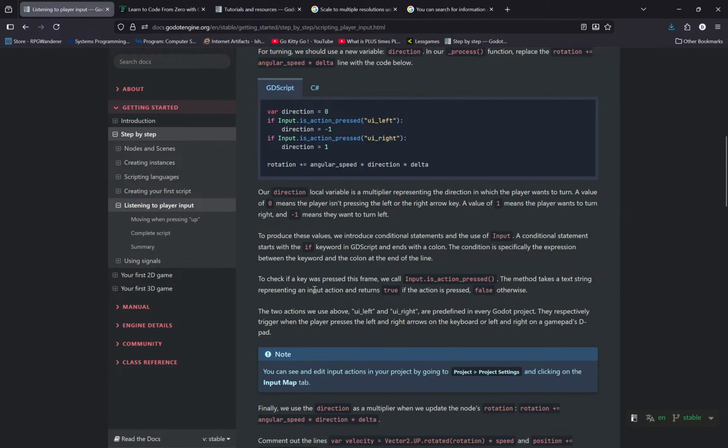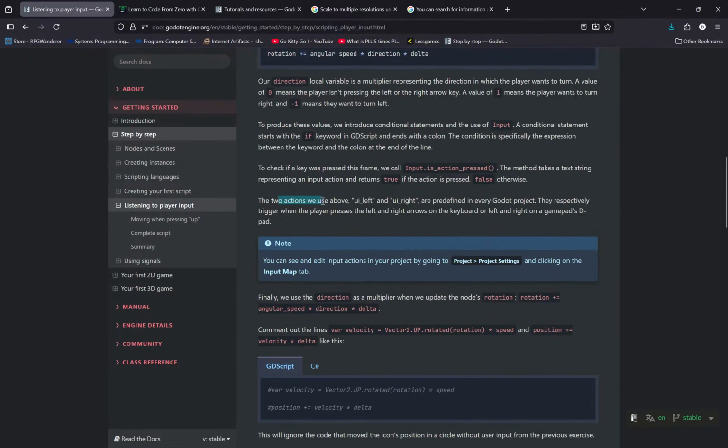It takes a string representing the input and returns true if the action is pressed, false otherwise. Actions like UI left and UI right are predefined in projects using the left and right arrows. You can see input going to project settings, yep, and you can remap it from there.